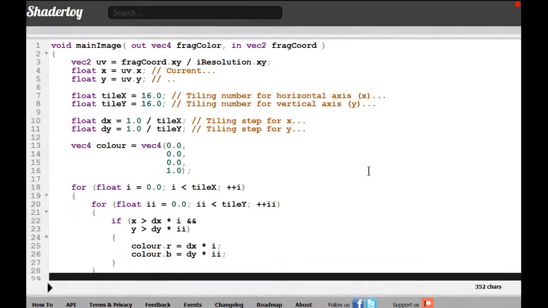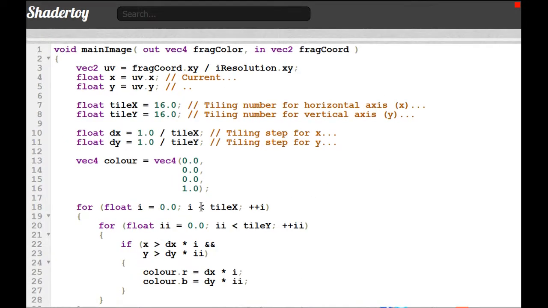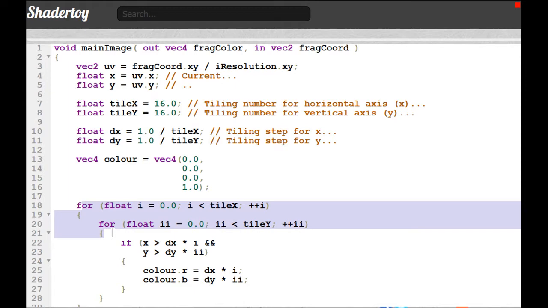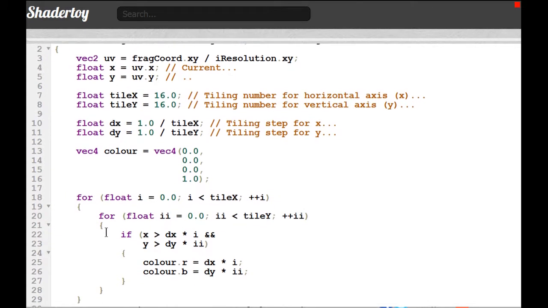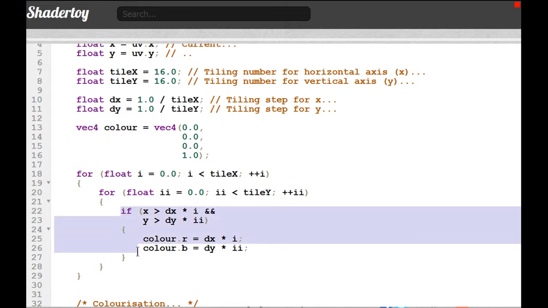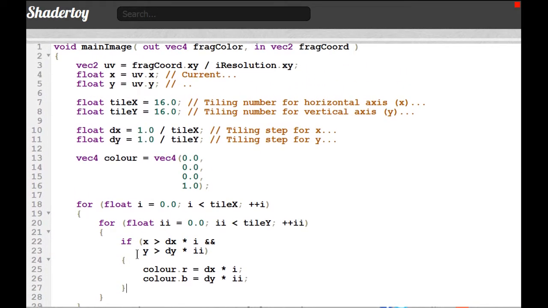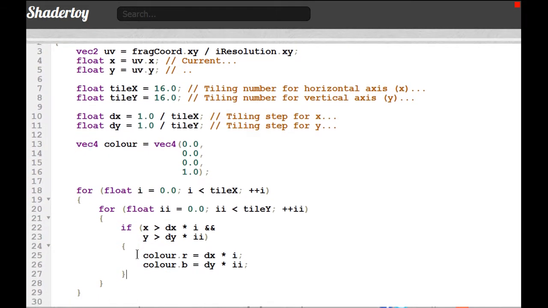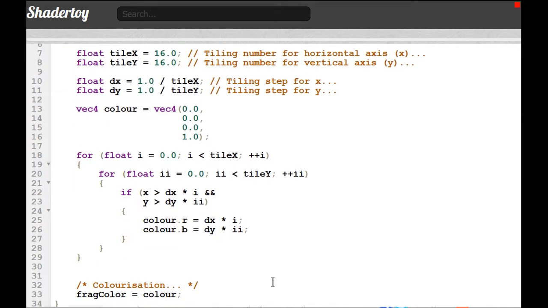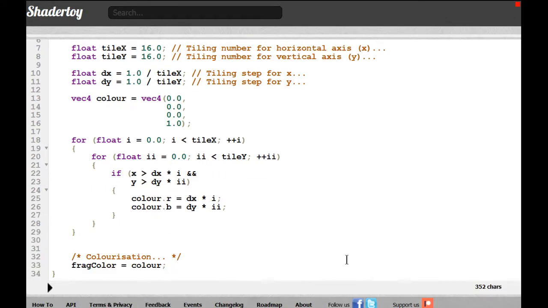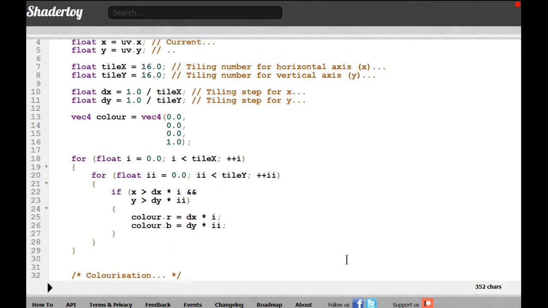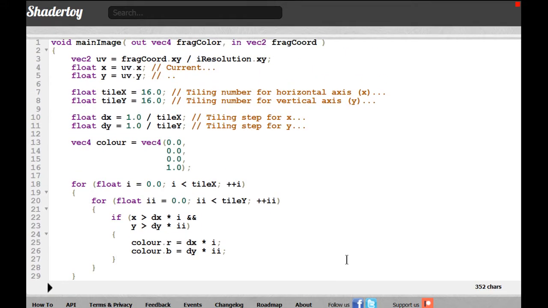Here we have such a code. We have two loops, one inside another, one single if, and some changing. Frag color is fragment coordinate. Frag color is our output.